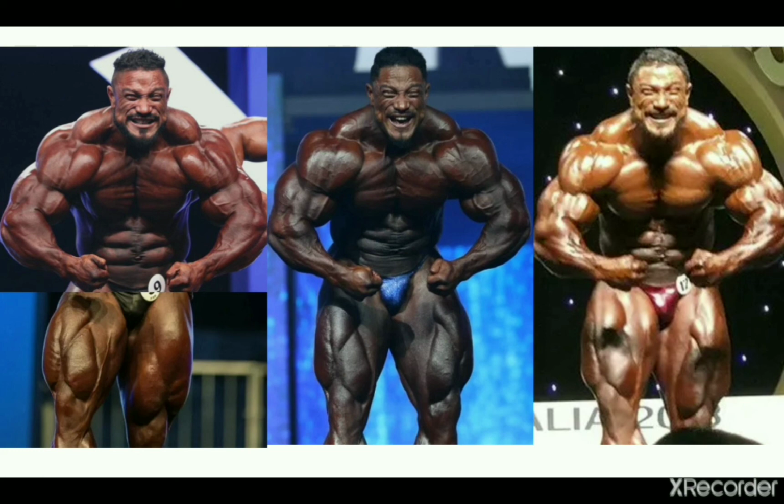The 2016 version is very similar to the 2018 Arnold Classic Australia, in the upper body that is. The wheels aren't sharp enough, and I think I like the flow of the Arnold more, so it wins the pose. So in conclusion, when I tally up the points, we have a tie. Tied for second and third, I have the 2016 Bodypower Pro and 2018 Arnold Australia, both with 17 points in total. I would probably say 2018 is still objectively better because of the conditioning superiority, but the 2016 Bodypower Pro, although it could be considered soft, is my personal favorite, and I think it deserves to be mentioned when we talk about the best Roelly Winklaar.